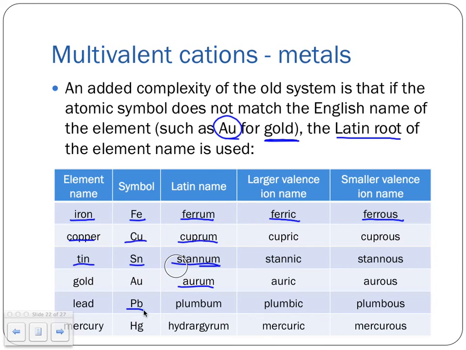Now, one that looks like it should fit this rule but actually doesn't, and I don't know why, is mercury. Mercury in English, named after the planet, is Hg. The Latin word is hydrargyrum, but nevertheless, it's not hydrargyric or hydrargyrous, it's actually just mercuric or mercurous. The other one that's like that, I forgot to put that on here, is antimony. Antimony is Sb, but it's still antimonic or antimonous, I'm pretty certain, on those two. So that's something to watch out for whenever you're naming these.